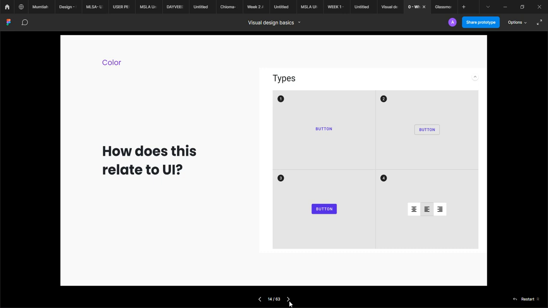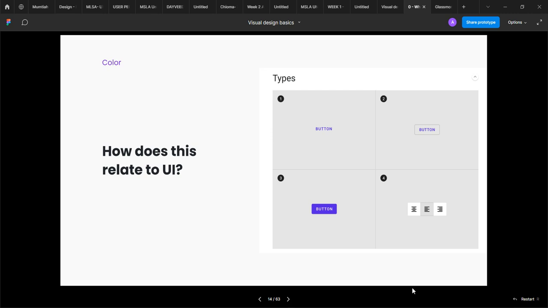Like I said before, when we started the introduction to UI/UX, we said UI deals with the look of the product, and UX is how the user feels and how they relate to the product.